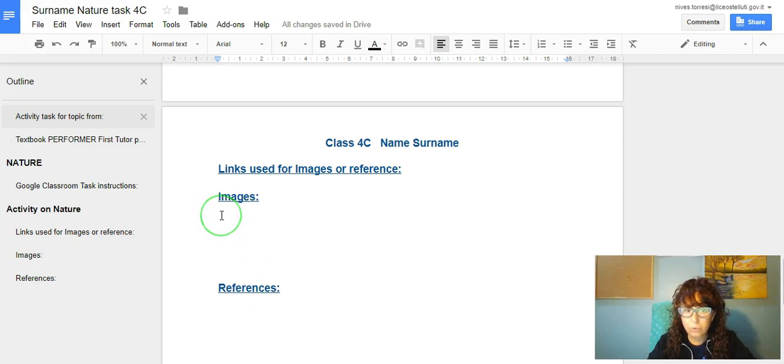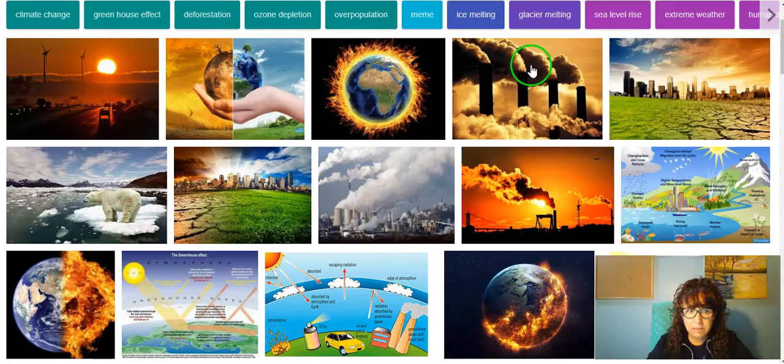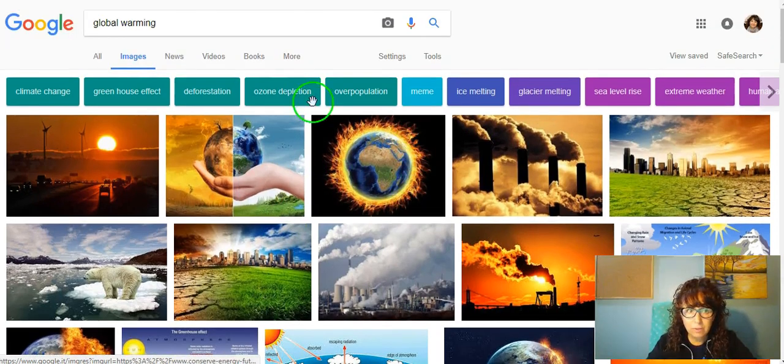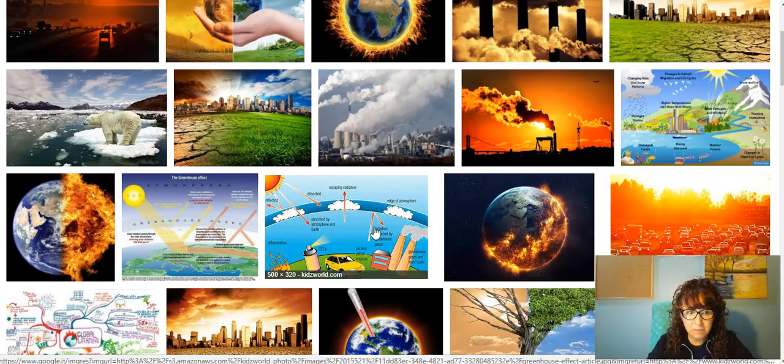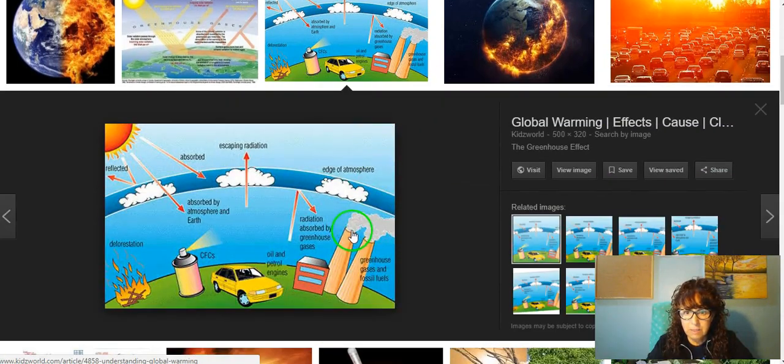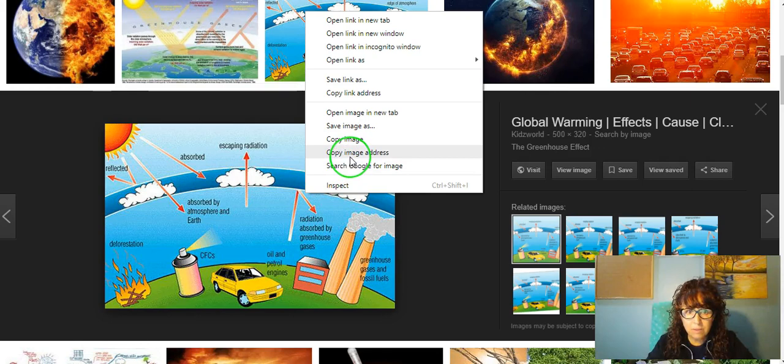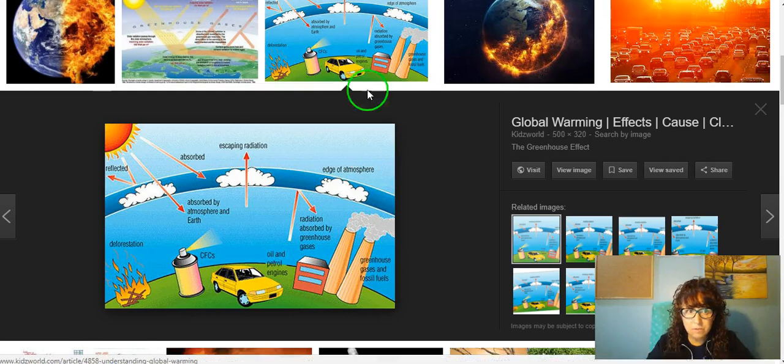Now I know some of you will be looking to use an image, so let's go and have a look at how I showed you how to take the image citation. So just here I am in Google Chrome or Google search, and what I did was I searched for images in Google, and I can just choose any one of these images at the moment. I'll choose this one, that'll do. And what I need to do now is, as soon as it's come into focus, and that looks like it's in focus now, I want to go and right click and click on copy image address. So that's the first thing that I want to do.